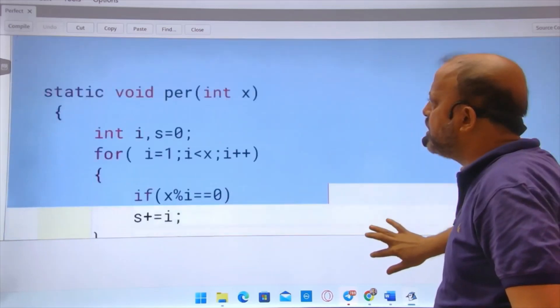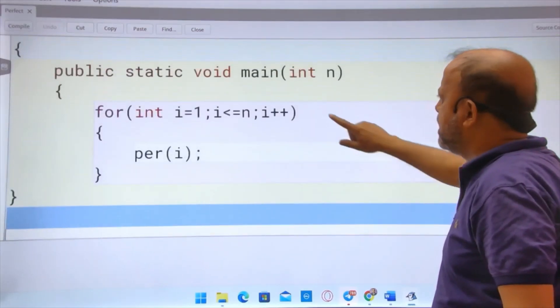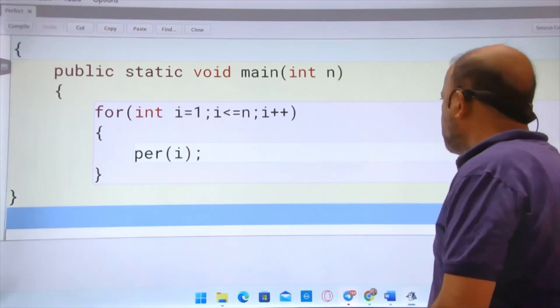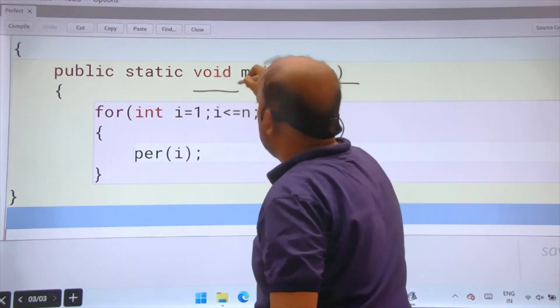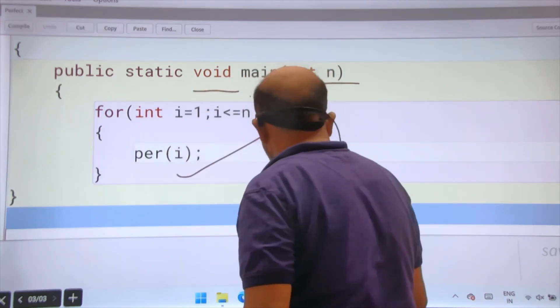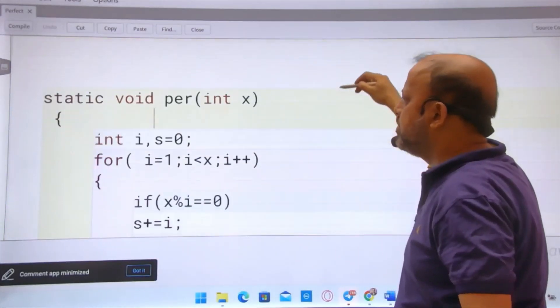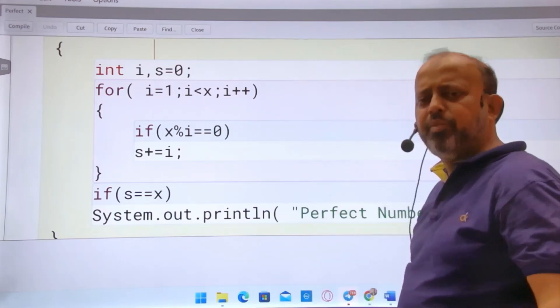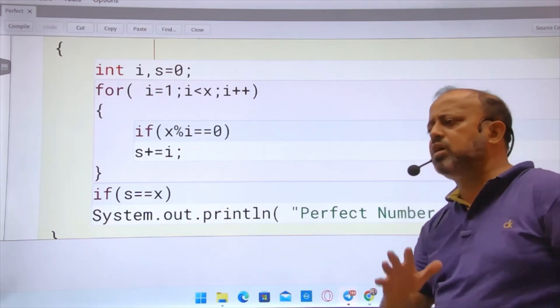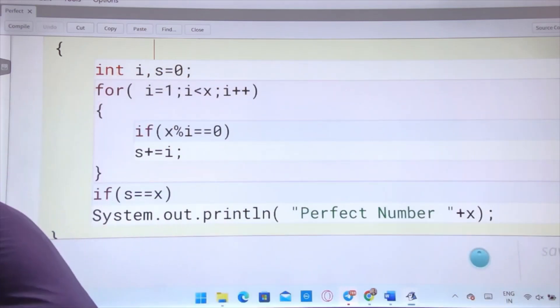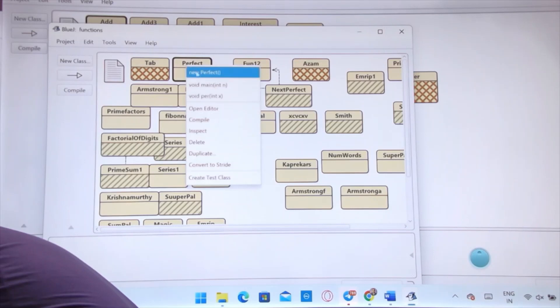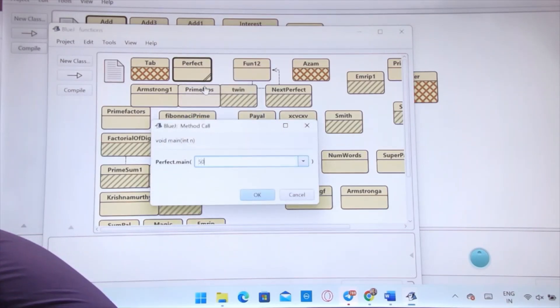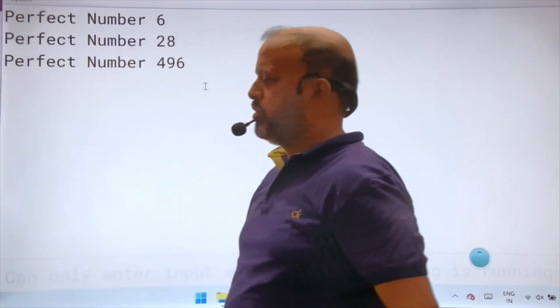This assumption is important - my loop runs one to n, per, and per i called. Then per is defined here. I am not creating object, both have static. Static void main int n. You can use scanner also. If you want scanner, don't use n here. Yes, scanner, user can enter, then do this work. When it is done you can go to the next page. Many schools, many teachers do it - first function made, function later, your own way. Both are right because your execution starts from main. So your execution from main means you can see. Once I am executing, no error. Suppose I am giving 500, you will get three perfect numbers: 6, 28, and 496. I hope you know what is the perfect number. Perfect number is the number which is equal to sum of the factors, like six. Six's factors are one, two, three.